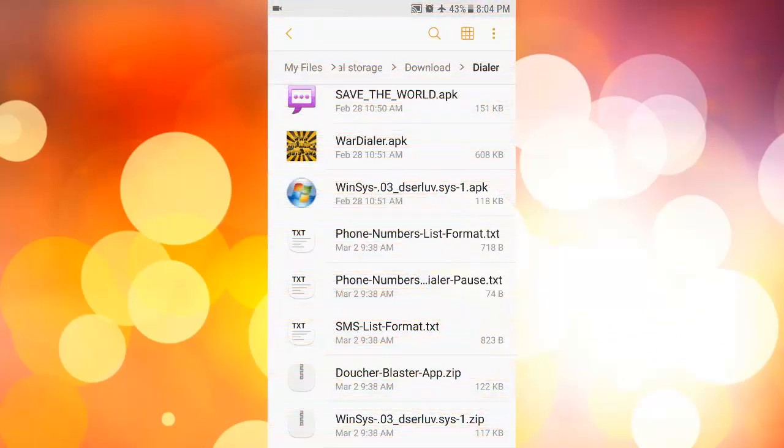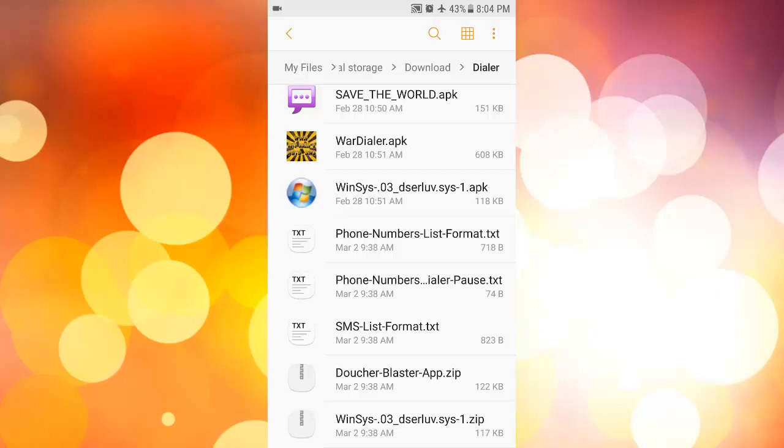For the Wardialer calling and text messaging automation tool, you're going to need a formatted text file that you're going to pull from your phone. It looks something like this. This will be the format you use to make the automatic calls and then automatically hang up.